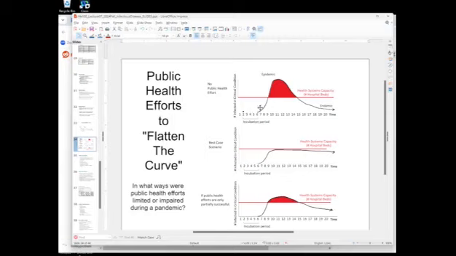Then the epidemic curve, the number of people who become sick, including the number of people who become seriously sick, will start to rise and rise and rise. And now we add a new line to this graph. This is a hypothetical limit of the healthcare system: the total number of beds, the total number of ventilators, the total number of doctors, nurses, and ambulance workers. We don't make more of those in a short amount of time. Whatever we got when the epidemic started, that's what we got. It takes years to make new doctors, new nurses, new ambulance workers. So whatever you got, you got.